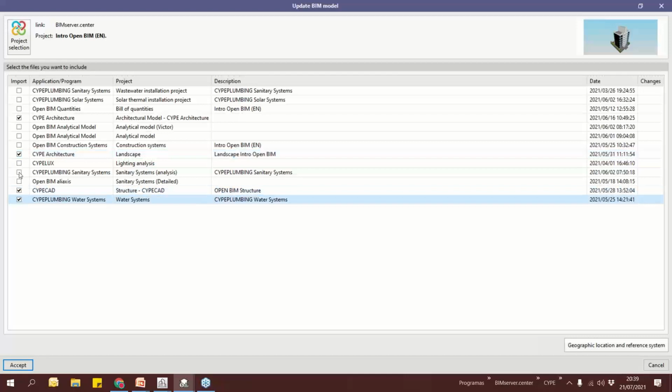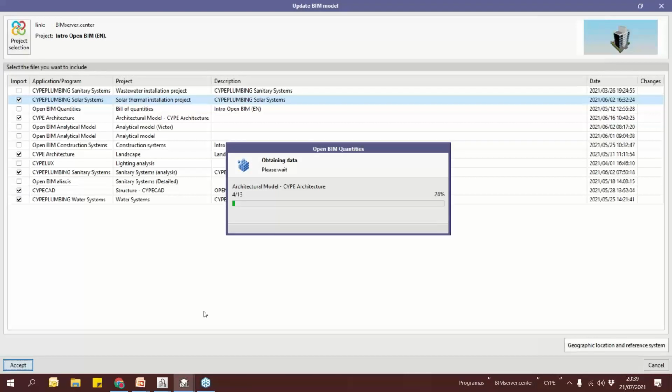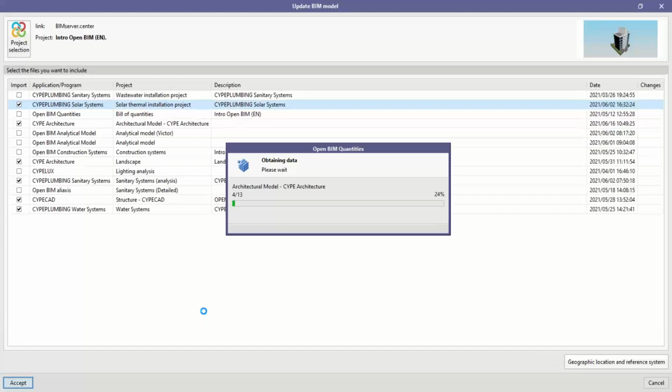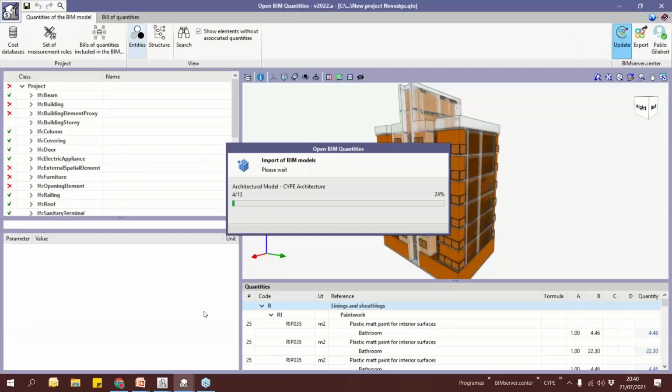I want to consider the water system, the sanitary system, the solar systems, I don't know, different models generated by different programs, Vectorworks, CYPE, etc. So here you have the possibility of reading all this data from one place and creating the rules in order to measure this data automatically. I know that for the first project, you need to invest some time.